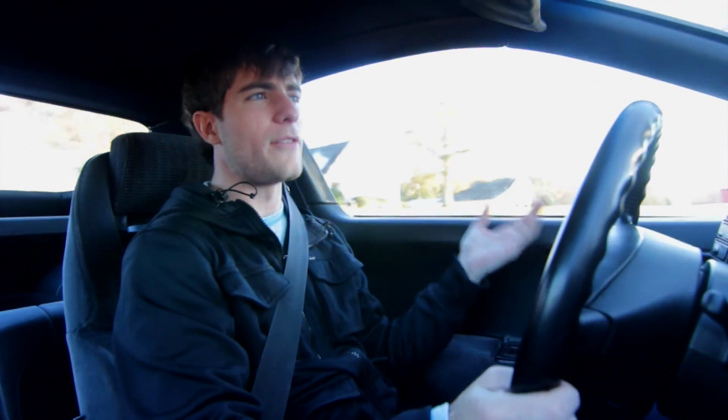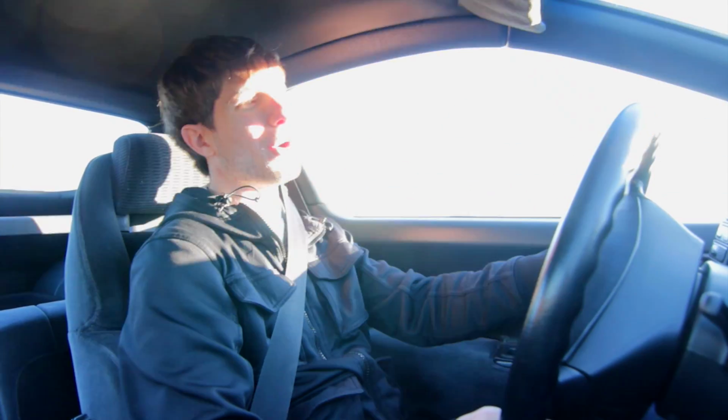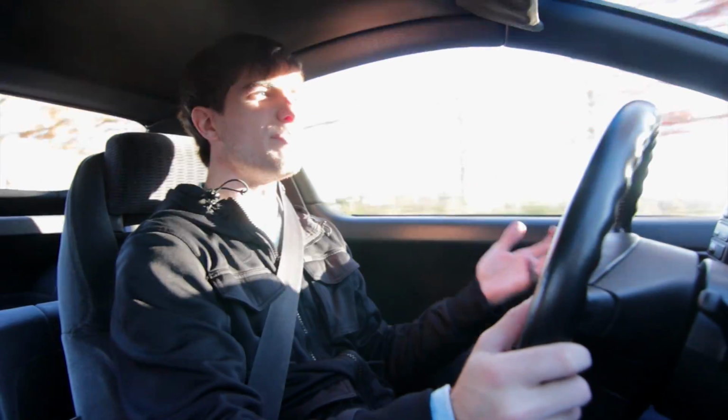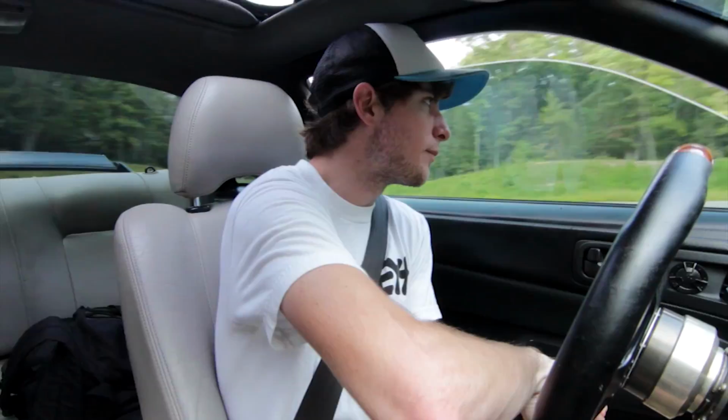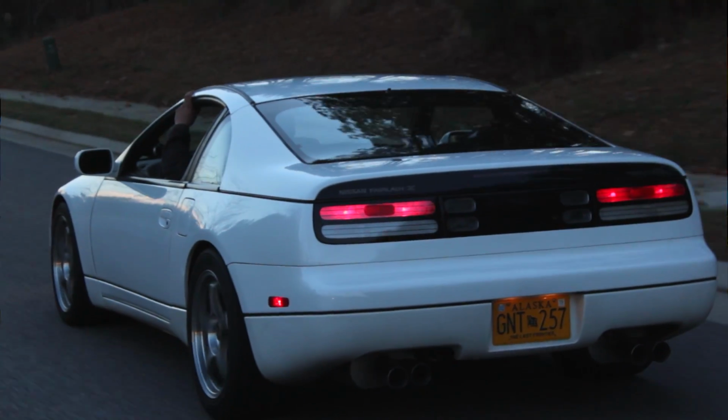Since the car has a very quiet exhaust, all you hear is straight motor. You hear a little bit of the turbo spool, and you just go along for the ride. Now, this 3.0 actually has a lot more potential than a lot of people think. A lot of people will swap it for something else, even LS motors or something along those lines. The way I'm getting the vibe between this and, say, a 240SX is the 240 is the one to slide around in and drift, and this one is composed, and this is the one you would take to the track.